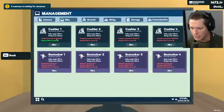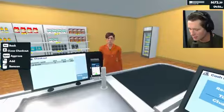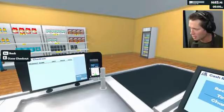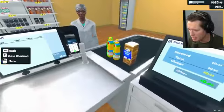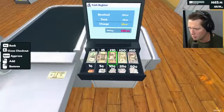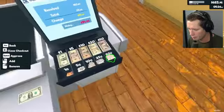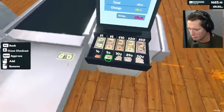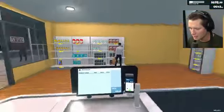So we need 12 more checkouts to be able to hire our first cashier, and I'm really curious as to how that's gonna go. All right, 3 exact changes in a row, but yeah, we've got some good money. Taking a look at our stock here, I've been taking inventory. I have a new strategy we've been using that's been working really well. Got you. Couldn't find eggs. That's on our to-order list.